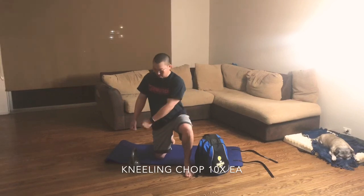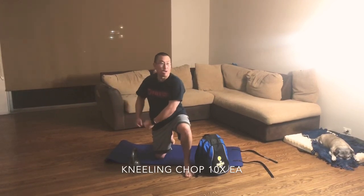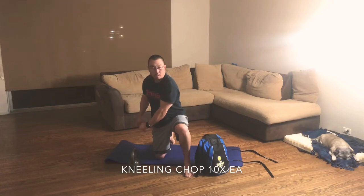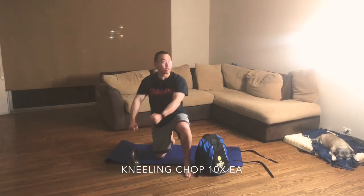All right, last exercise for the day is the kneeling chop. So we did it standing last week. Same rules apply. Starts from your hip or your pocket. Your arms can be slightly bent, but you don't want to press them or move them. So keep them locked in place. And you're gonna start from your hip. You're gonna rotate up. You're gonna twist your torso.